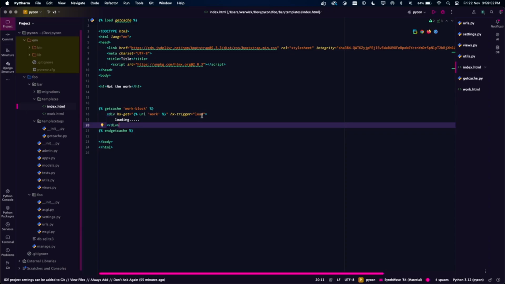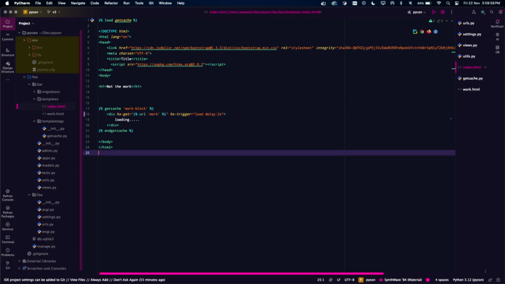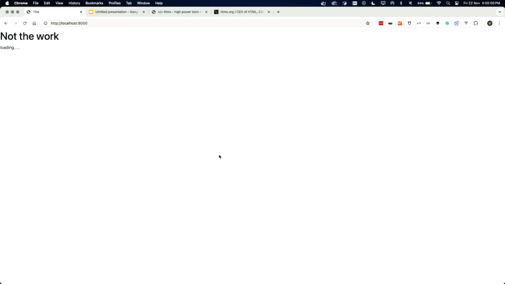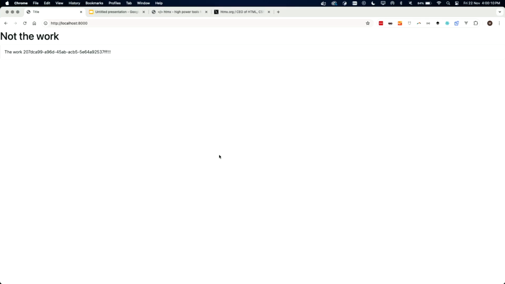So we now get slow page, instant page. And if I even change this to use an HTMX delay, there we go. So that's basically it.